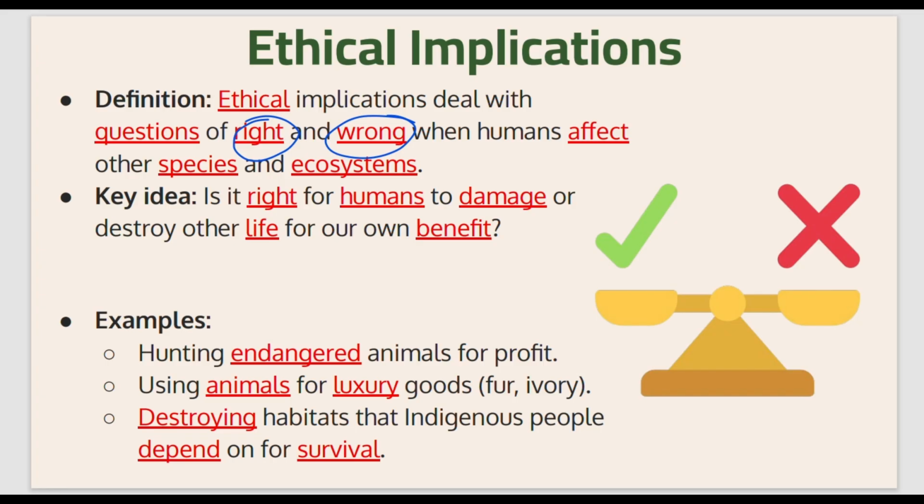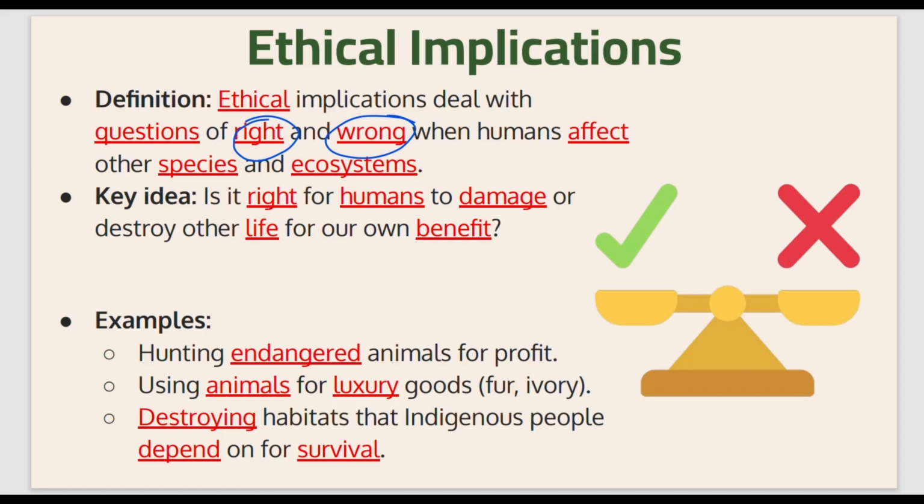So, right versus wrong, right? Examples of ethical dilemmas or ethical issues that we deal with when it comes to human impacts include hunting endangered animals for profit. A lot of the time that brings up the ethical question of: those endangered animals may provide a resource that is rare, and so we may feel a need for it, but is it ethical, is it right to be putting that animal in danger so much to the point that it could go extinct for our personal gain as humans? So again, going back to, is it right, is it wrong?